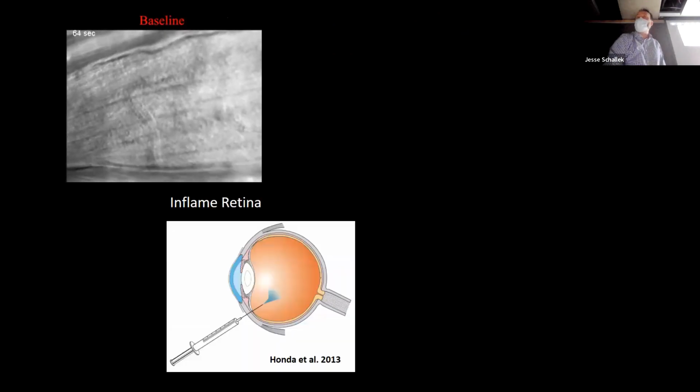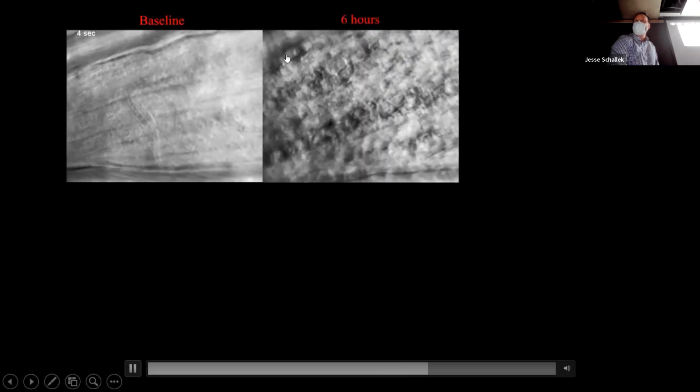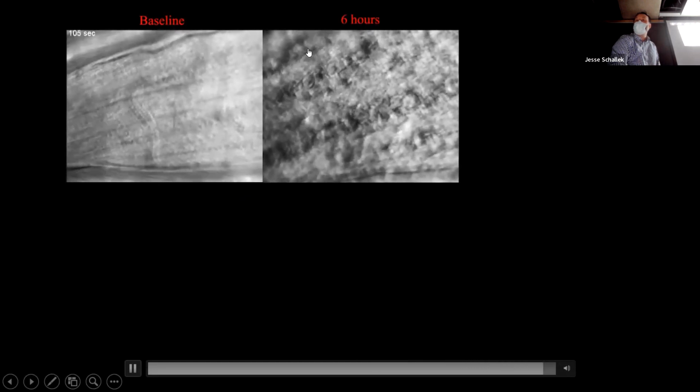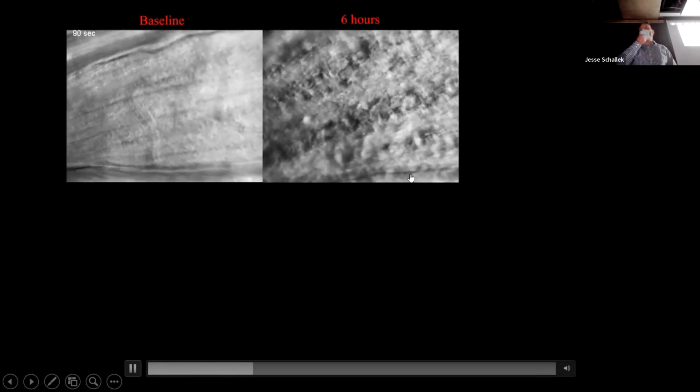The benefit, of course, of adaptive optics is that you can come back to the same tissue time and time again. It's non-invasive, right? You don't just have a single time point, but you can look at a time lapse of data, not only within a single session, but here we've imaged a normal, healthy baseline image in a mouse. We then inflame the retina through this LPS. And now we can return to the same location just 6 hours after the injection. And if you notice here, this is a venule, and you see the rolling of these cells right here. But in the arteriole, which is right here, there's no rolling.